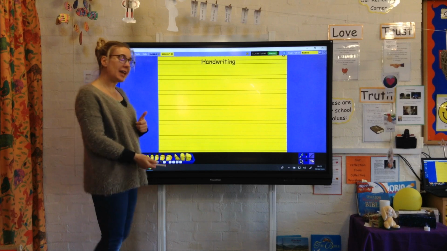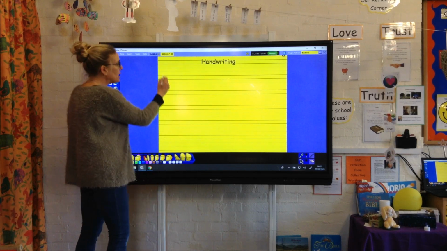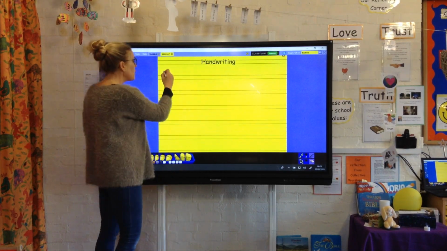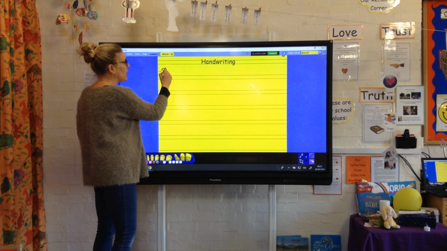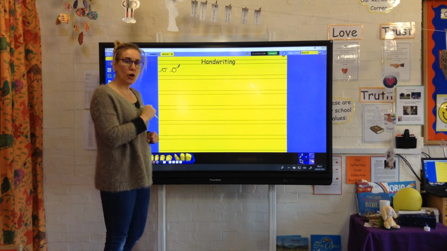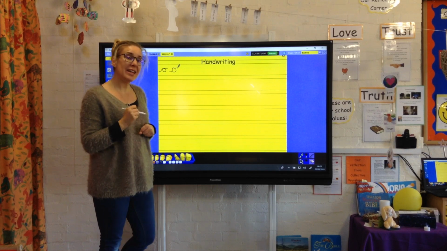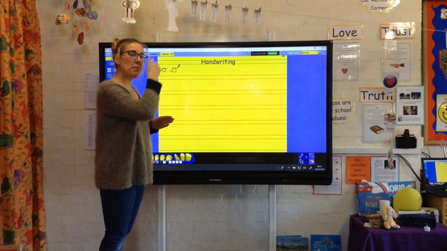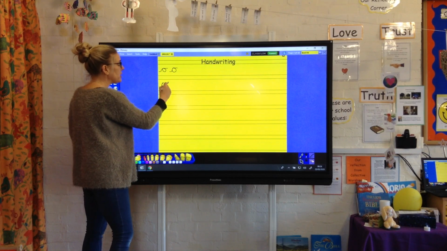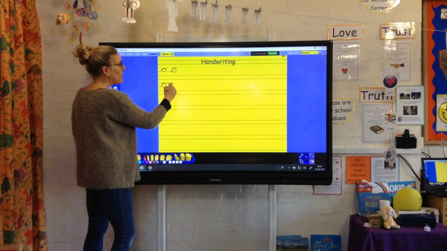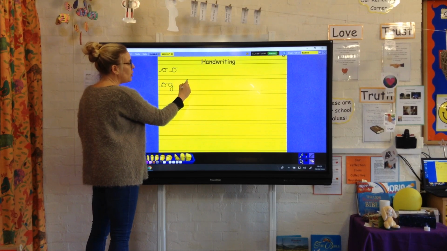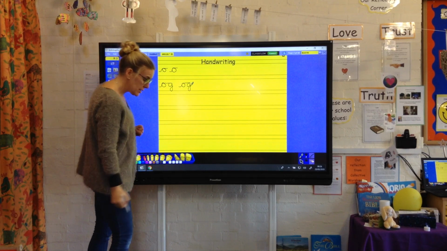Handwriting, today we're looking at the letter O. Now O is a little bit more tricky because when we finish an O, we come out at the top. So with our O, we come round like a curlicue, back up and off. Round like a curlicue and off at the top. Today we're joining that in onto a G. What we need to remember is to not go down into the G. We come off at the top and go straight across. So we come off of the O into the G and round. So we come curlicue, off and then straight into that G.